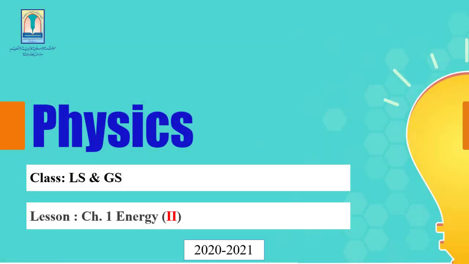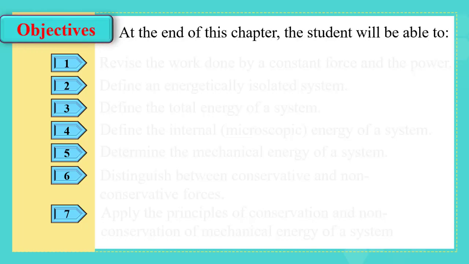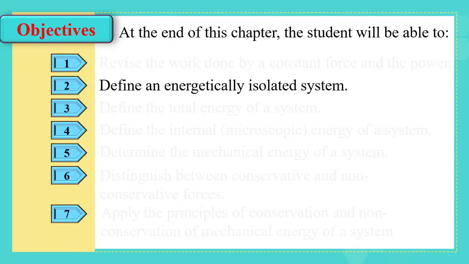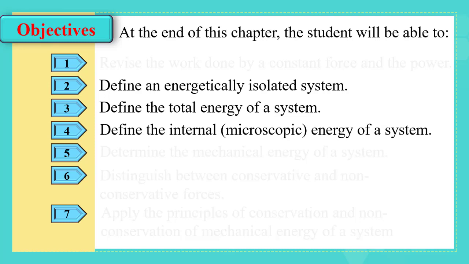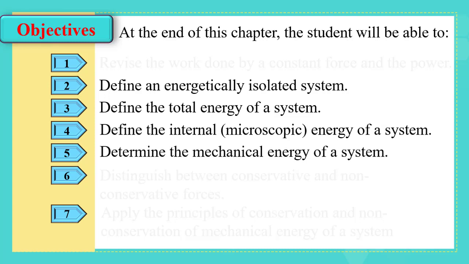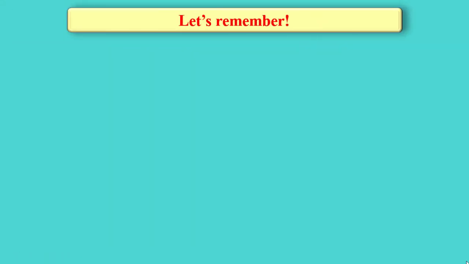Assalamu alaikum. This is the second session of the first lesson, energy. At the end of this part, you are going to be able to define an energetically isolated system, define the total energy of the system, define the internal microscopic energy and the mechanical energy of a system. Let's remember what we have mentioned in the first video.